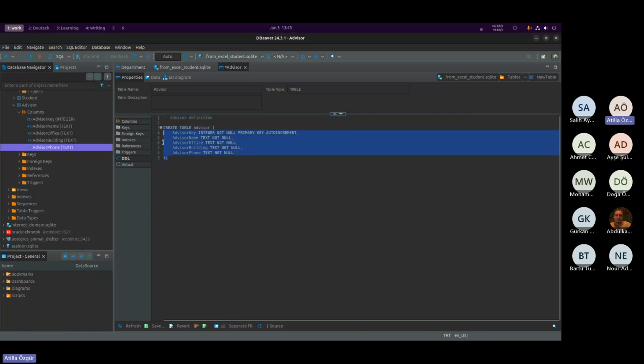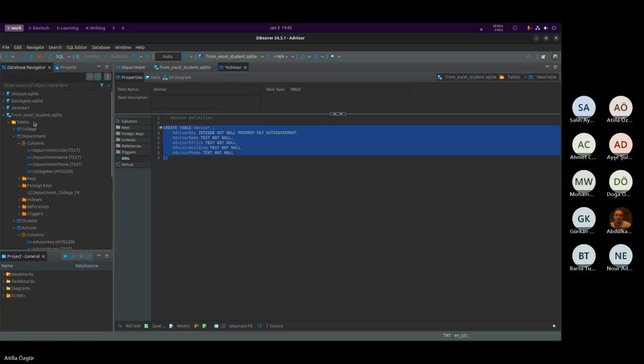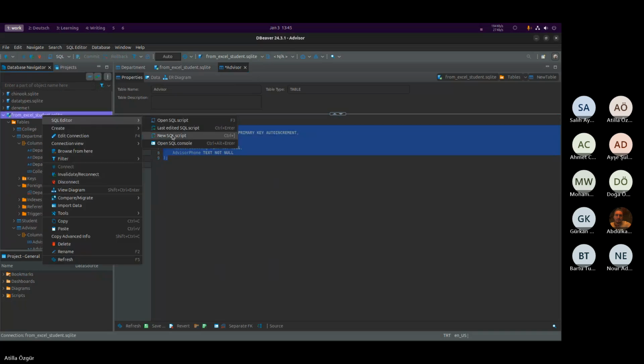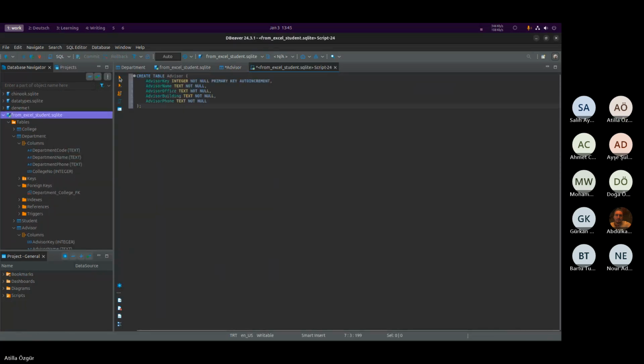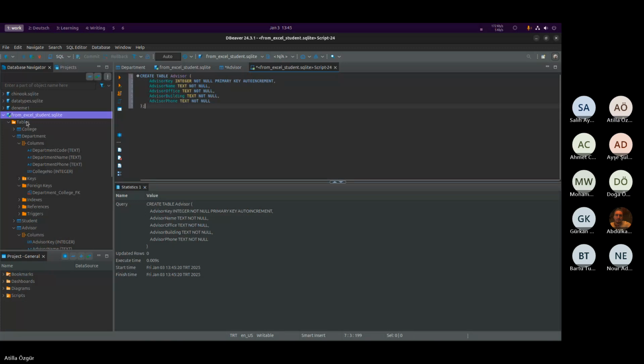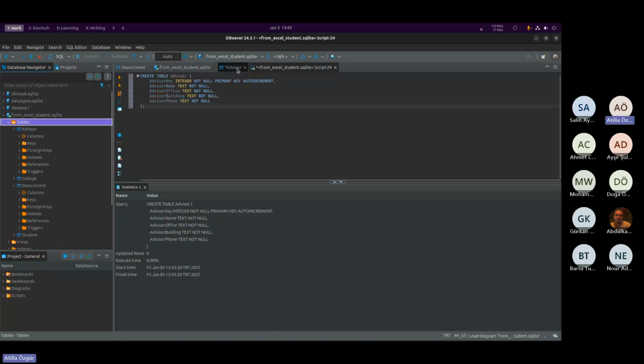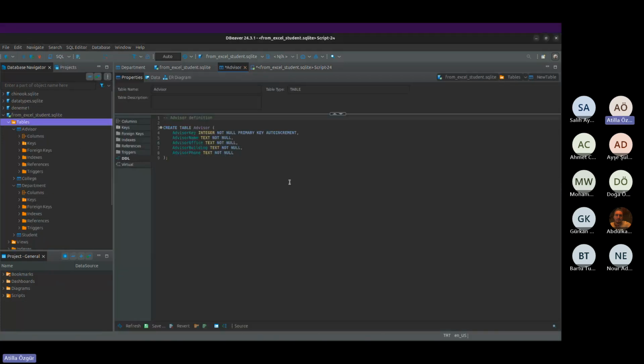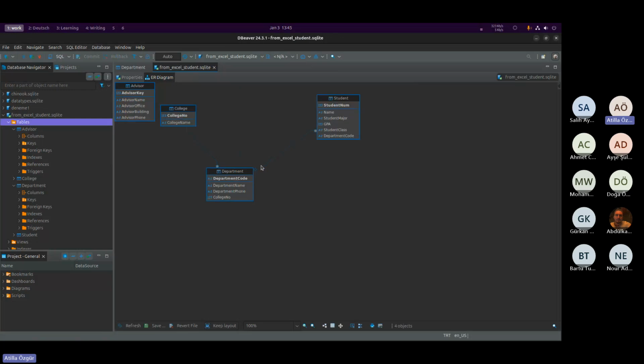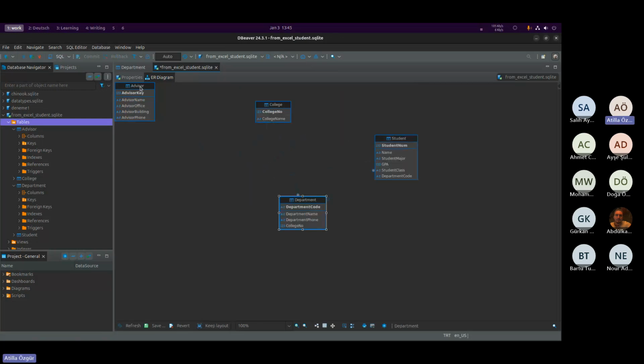Let's go to table. New SQL script, run it, come to here, refresh. This one, no, no. Here, the question is this one.